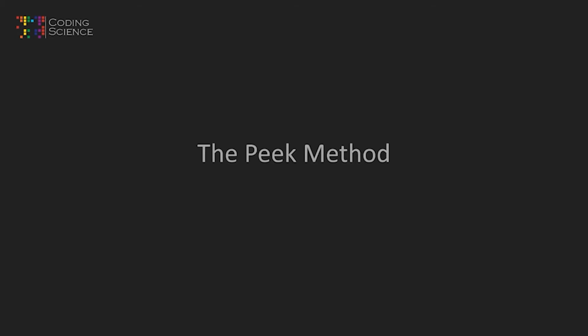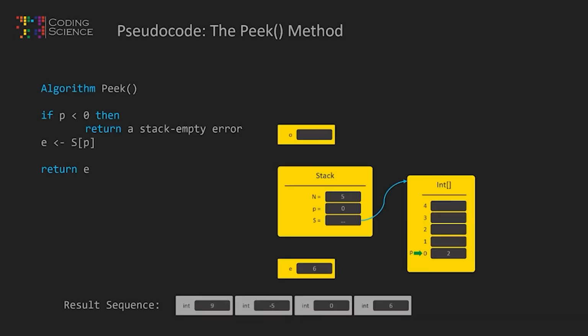Now let's take a look at the peek method. Here is the algorithm, and we'll take a walkthrough into what it does. Now, we go back a step backwards, and we come back to the last element. This will work with any elements. If you have 1, 2, 3, 4, 5, doesn't matter. Just use an example here. So now P is in position 0, and the number 2 is in here.